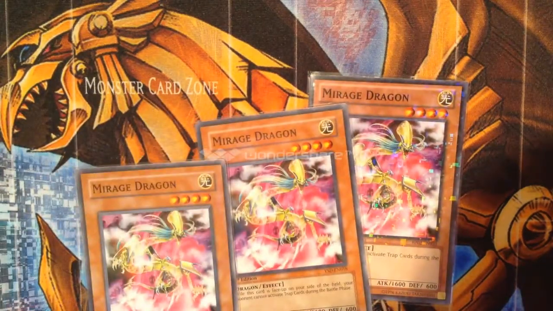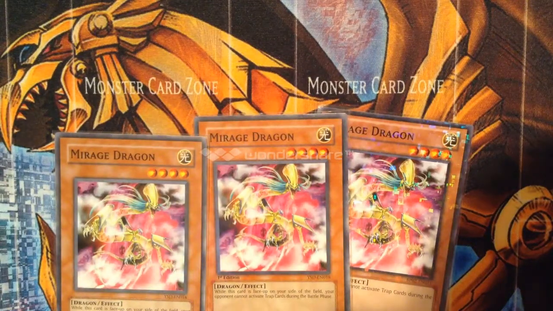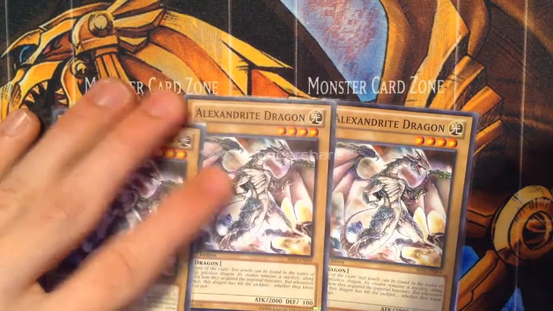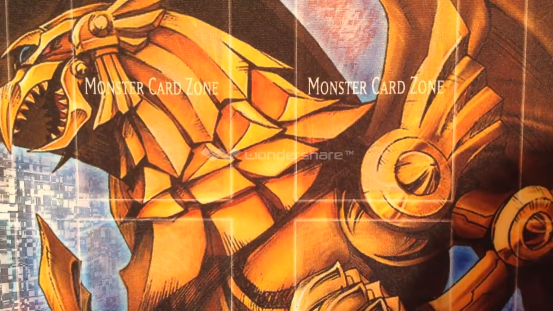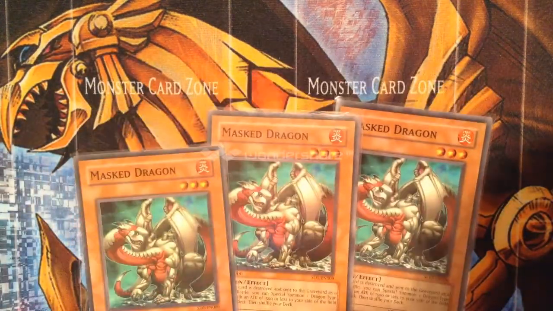Triple Mirage Dragon, just a good card to help go in for attacks. Your opponent can't activate traps during the battle phase. He's basically a walking trap stun. I really like him in this deck. Triple Alexandrite, just a 2000 beater on board. Good card to draw into first turn if you don't get out your level 3. I really don't like summoning level 3 the first turn because you're just kind of praying, like, just hope he survives.